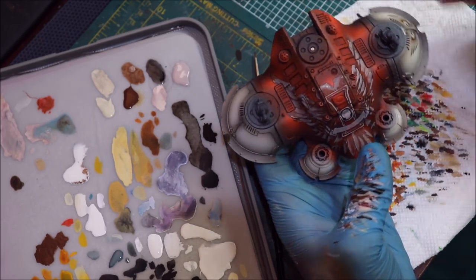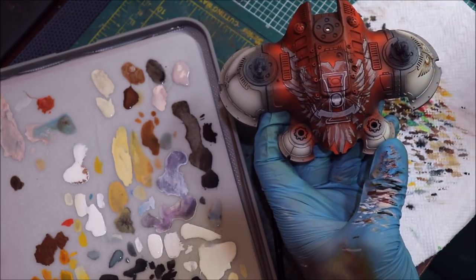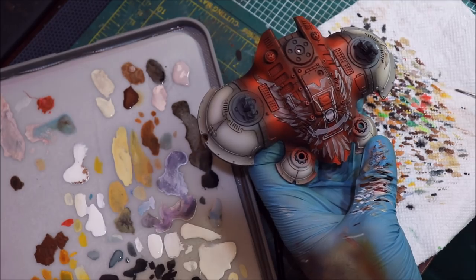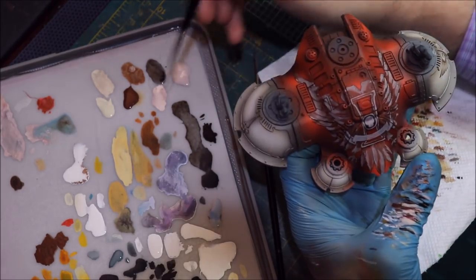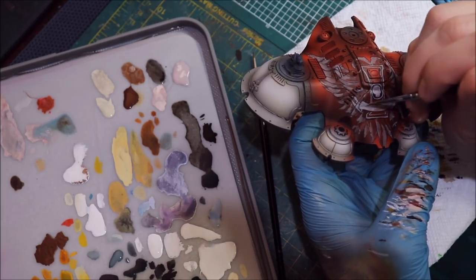All right. So now that we've got that placed in there, we can see, do we like how those highlights look? And I think the answer to that is yes. I'm pretty happy with how that shapes up.